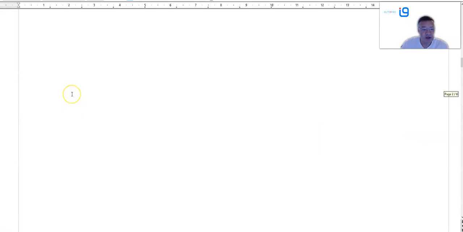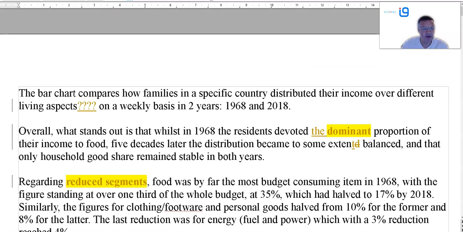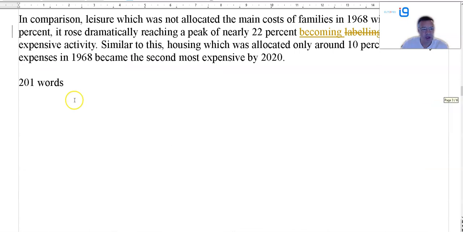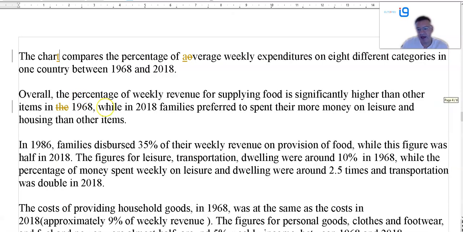So we've looked at the first 3, it should be. Number 1, number 2, number 3, I'm looking at number 4 and 5. So the main thing is, the overview doesn't clearly identify the key trends or features. That is basically the same mistake that everyone is making today in these writings. You're not clearly showing what's going up, what's going down, what's not changing.